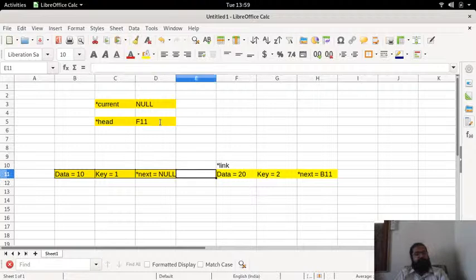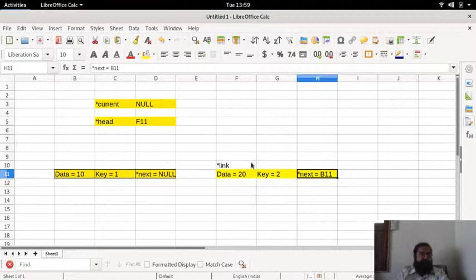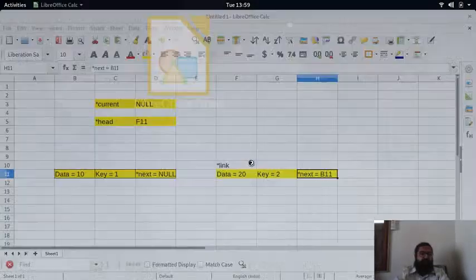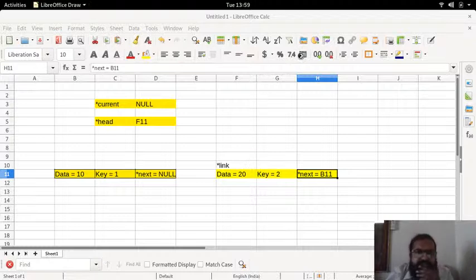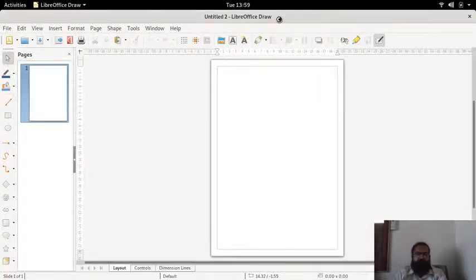Now what do you understand from this particular thing? Let us try to draw this. After inserting these two blocks, let me take the draw. I have opened LibreOffice Draw.